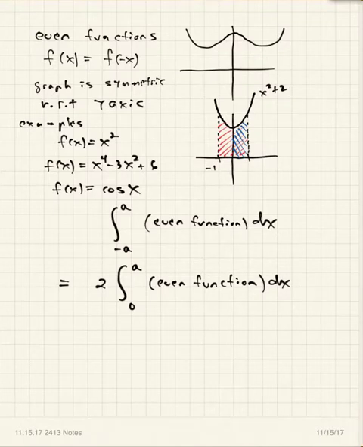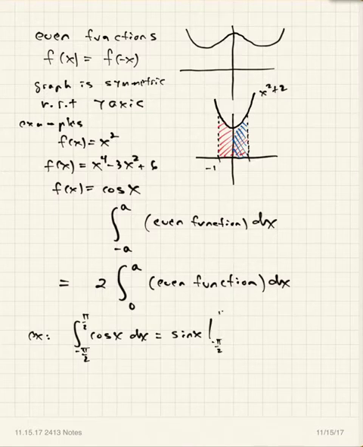But, so as an example here, if you're going to integrate the cosine function from negative pi over 2 to pi over 2, right? If you didn't think about this, then what would you get? You'd get the sine function, and this is not a big deal either way, but the antiderivative for the cosine is sine, and so that goes from negative pi over 2 to pi over 2, and so that'd be the sine of pi over 2 minus the sine of negative pi over 2, which would be 1 minus negative 1, or 2.